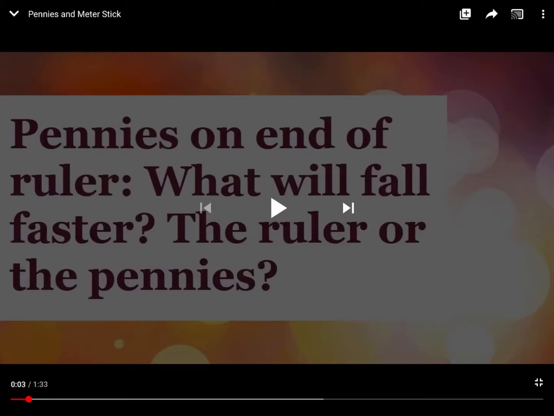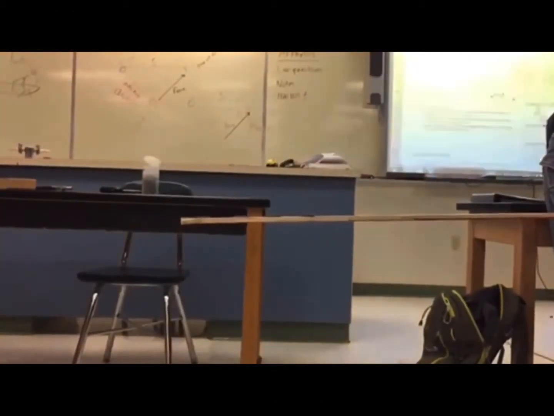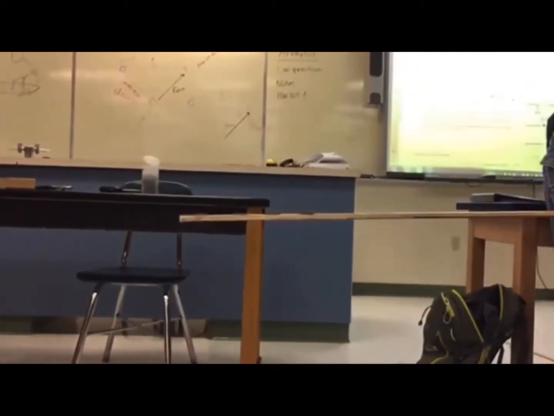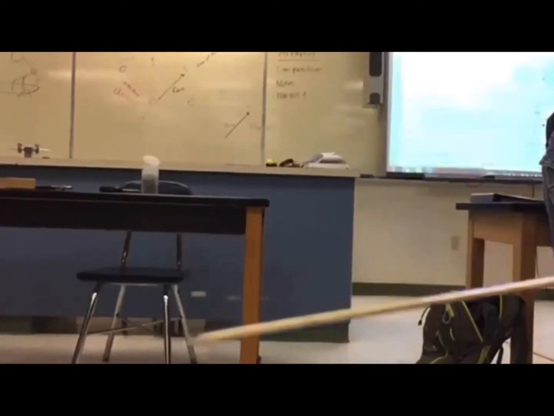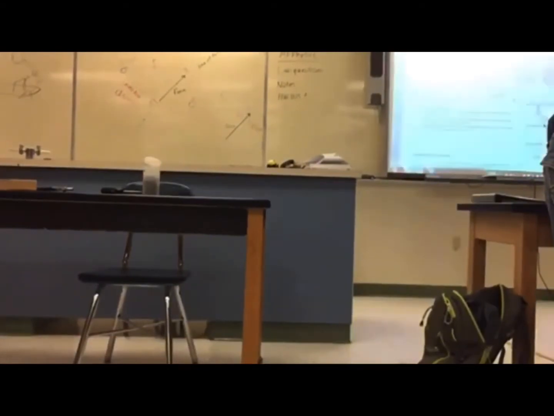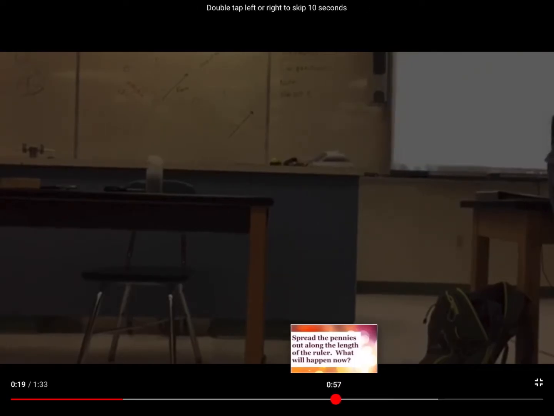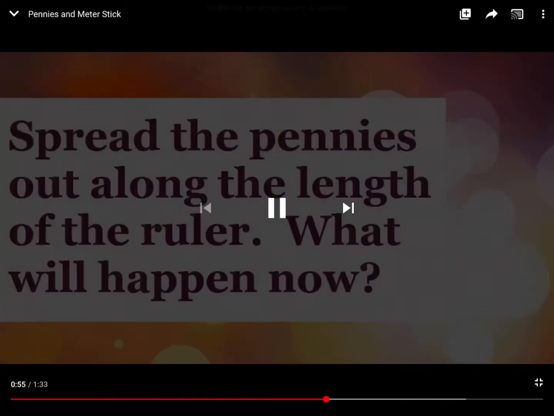In this video, we will revisit a demonstration that we did in class where we had pennies on the end of a ruler. Here we've got pennies on the end of a ruler, and we're going to let the ruler fall. And you'll see there that the pennies seem to hang in the air above the ruler. And what we'd like to do today is investigate why.